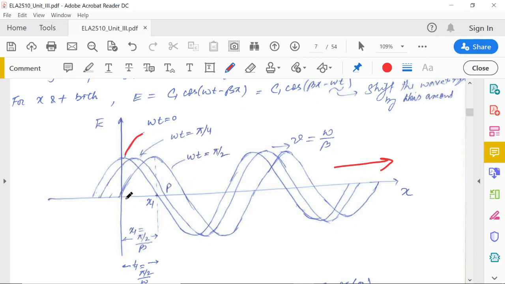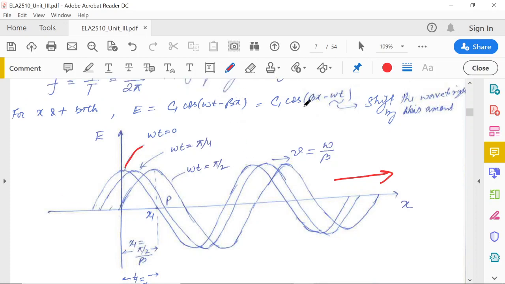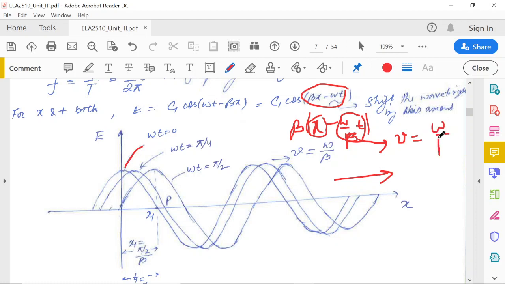So the electric field in space is varying in this way, and it is all moving in this direction as time passes. At what speed are they moving? Just to find this, we have omega t minus beta x, and here you can focus. If you take beta common, it will be x minus omega over beta into t. Now again, this has the dimension of distance, and this is time. So if you take out the time from the distance, it will become the speed. So this will become v. By this speed, this wave will propagate. That is, v equals omega over beta.